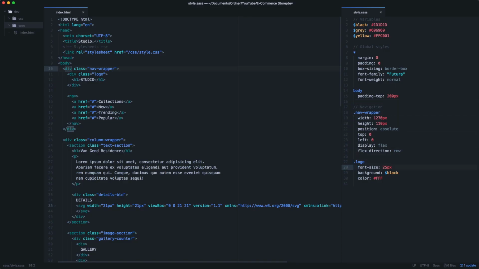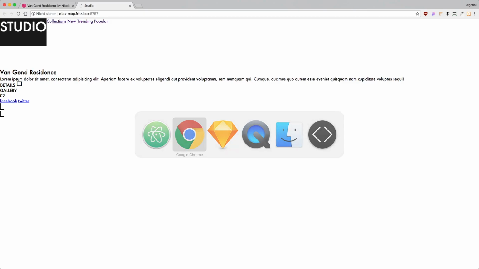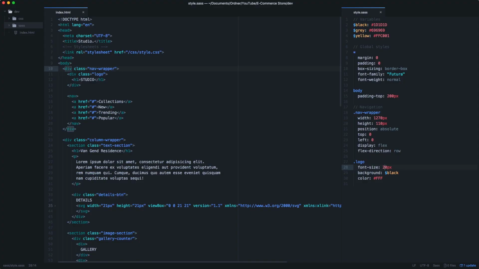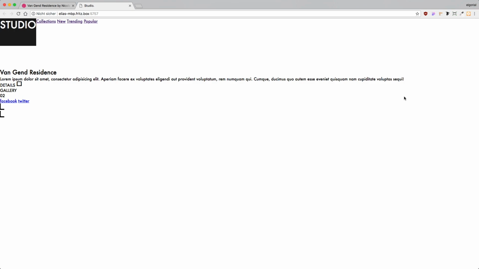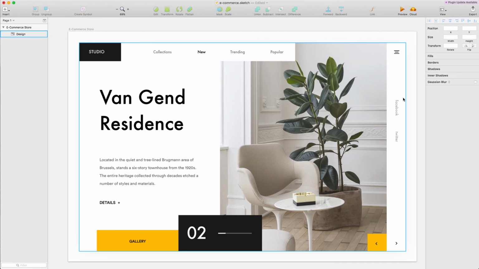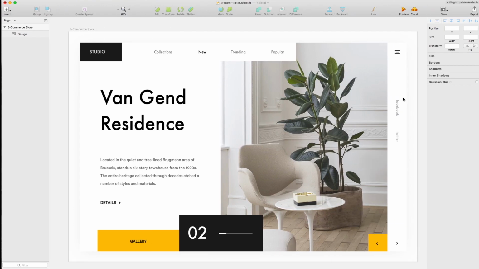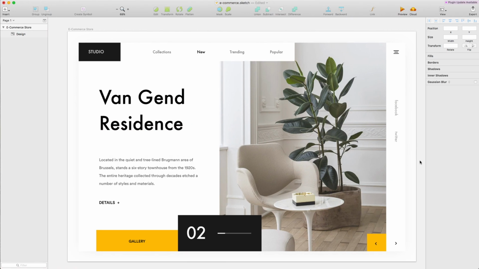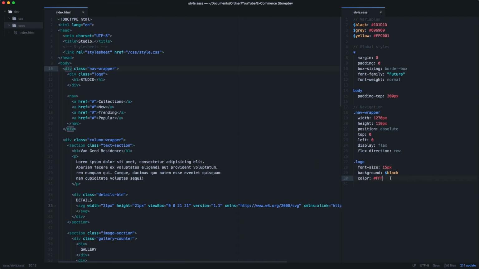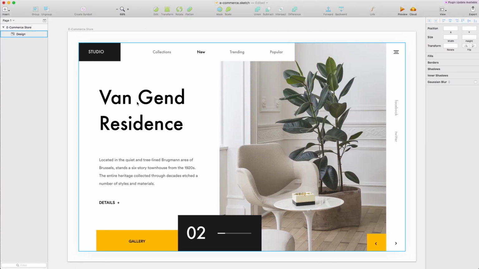25 pixels is way too big. 15. Okay. Font weight. I think, guys, in the next video I'll recreate this design in Sketch again, because it really makes things a bit easier.